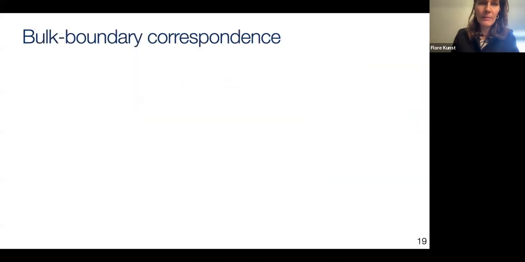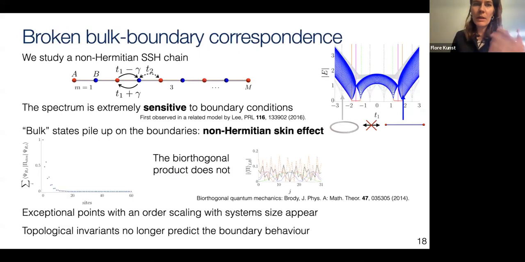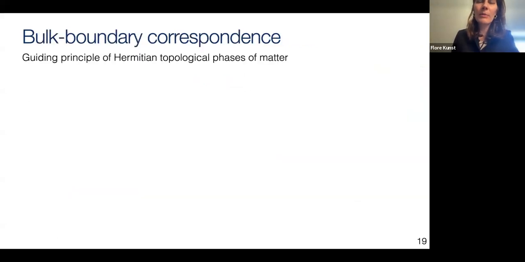Okay, so before I go into more details of the system, let me very briefly review the Hermitian case and then get back to the non-Hermitian case. What I've been talking about a few times now is a bulk-boundary correspondence, and I've actually used it in two ways. I talked about the new bulk-boundary correspondence, where you have a spectral winding number which gives me a skin effect, but you also still have the Hermitian, or conventional, bulk-boundary correspondence, which is the guiding principle for Hermitian topological phases of matter. And it has two key properties.